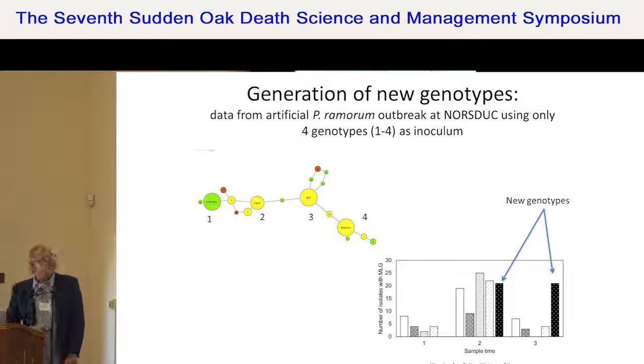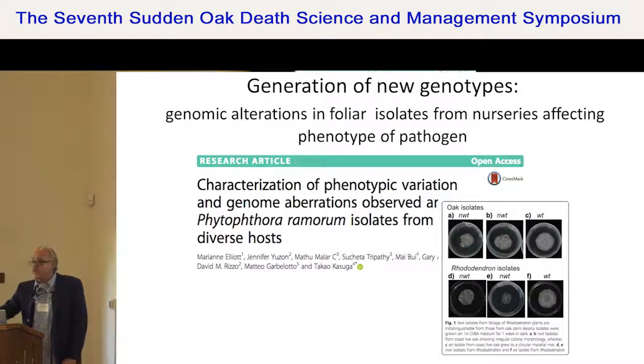And if you think that these genotypes were not fit, look at their frequency. These are the 4 that we inoculated. Look at the frequency of these genotypes as time goes by. So these are not unfit genotypes. These are genotypes that can actually outdo the original genotypes that were already selected because they were extremely fit. Something to think about. So these are not natural genotypes. The genotypes were generated during captivity.